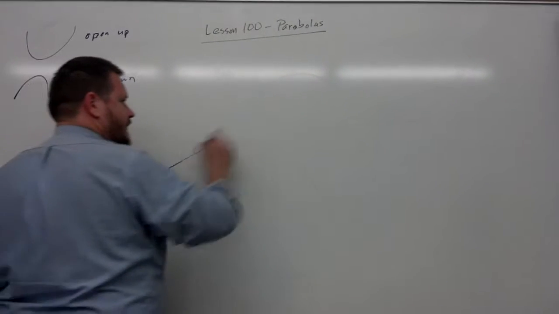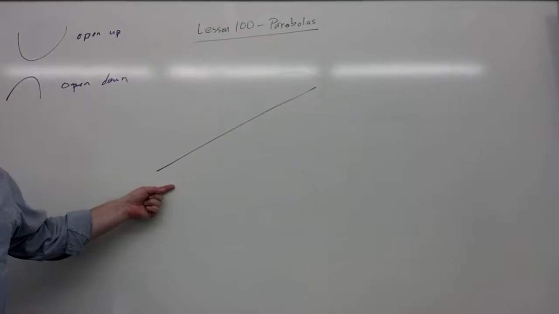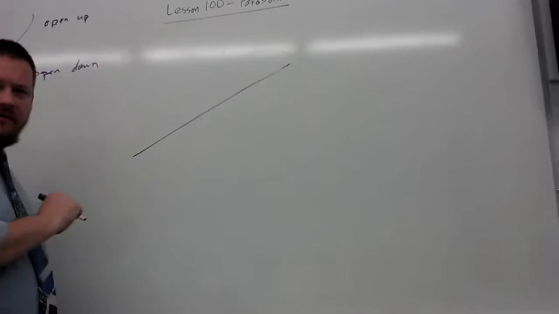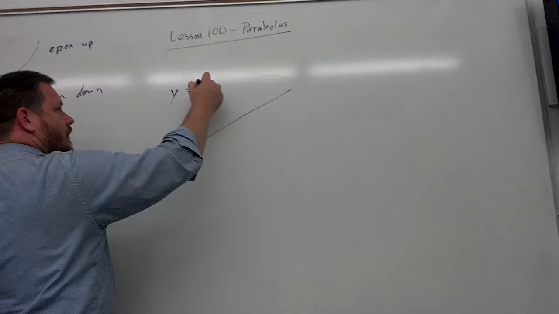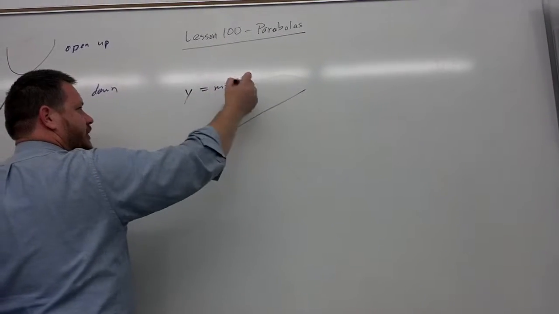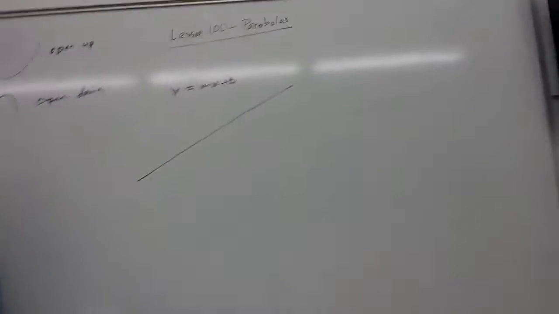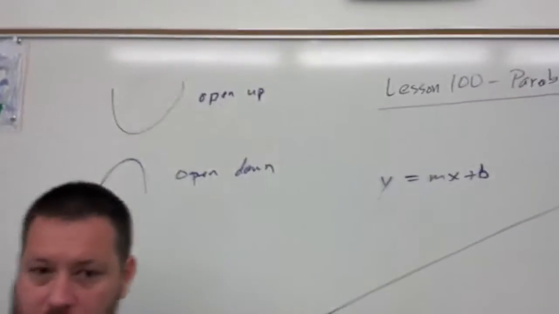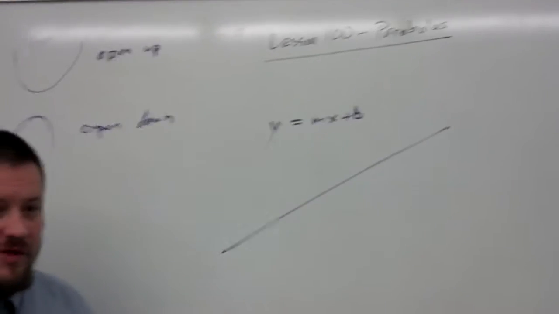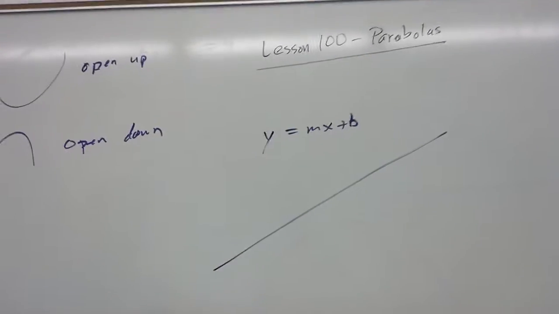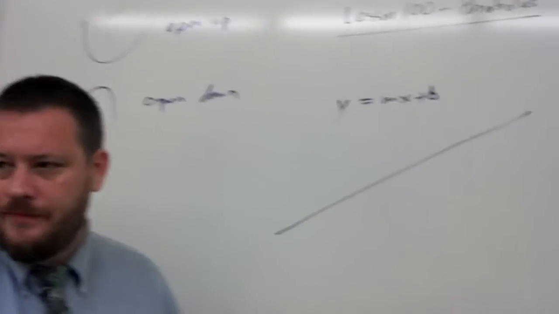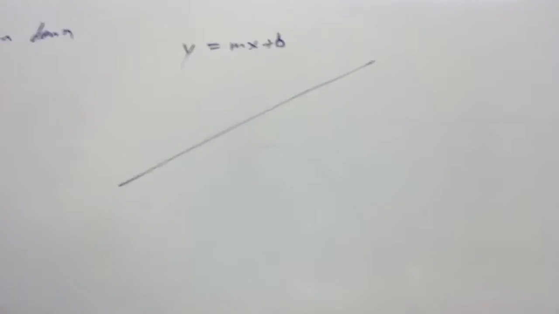Now, if I were to graph something that looked like this, what shape is that? A line. What type of equation gives us a graph like this? y equals mx plus b. Tell me about the x variable in this equation. It's an x with some number in front of it. It's not an x squared, it's not an x cubed, we're not doing sine of x or square root of x. It's just one x, times the number in front of it.